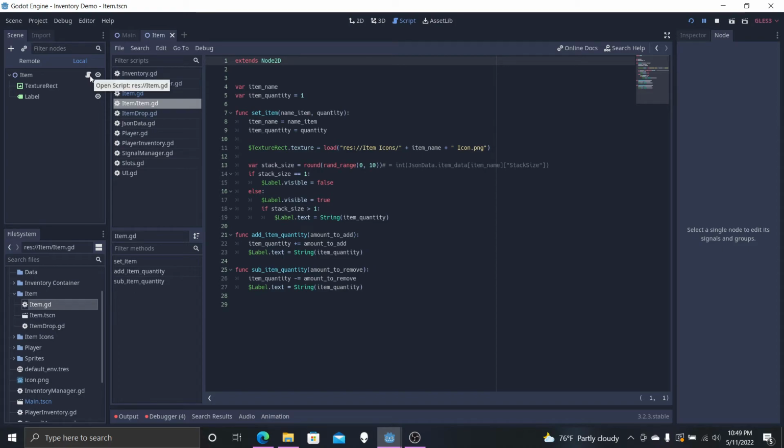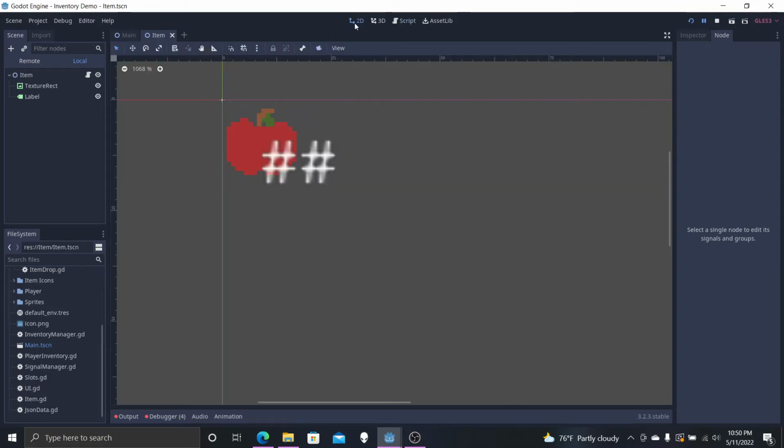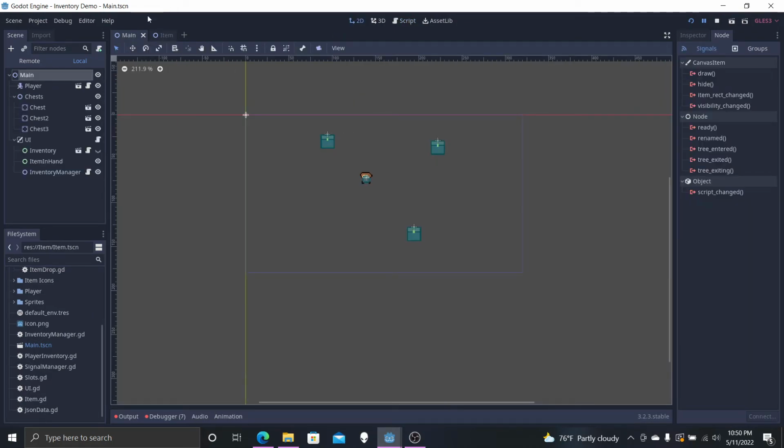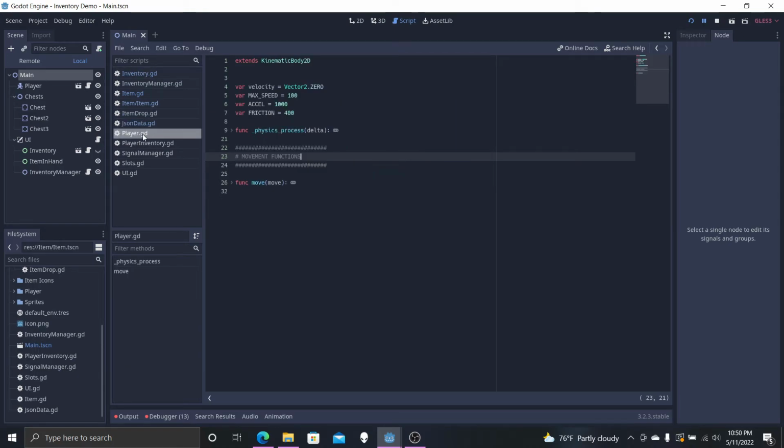Interesting. Okay. So I guess we've just, did we lose the item drop scene? I don't think we did. Do we have? We don't. Okay, so that's fine. You know what? That's fine. We'll leave that as is. If it becomes an actual deal, we'll get into it. Don't worry. JSON file, we just worked on that.